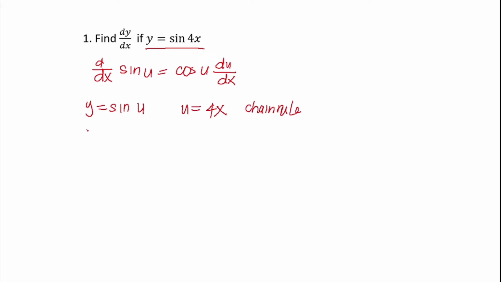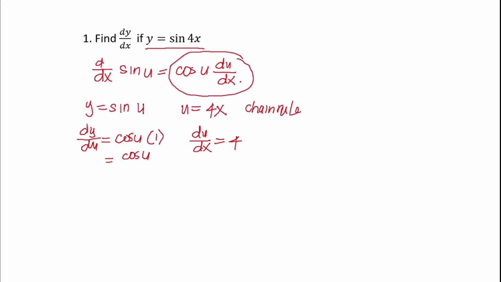we have here the derivative of y over du is equal to cosine u, and the derivative of u, which is 1. So therefore we have cos u. And we have the derivative of u with respect to x, which is 4. That's why the resulting part of this one is cos u du over dx based on the chain rule. So the derivative of y, because sine u is equal to y, with respect to x is equal to the derivative of y with respect to u times the derivative of u with respect to x.